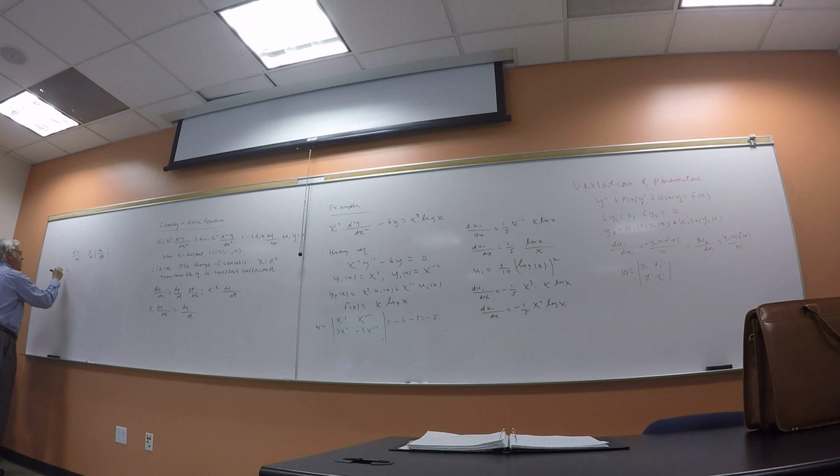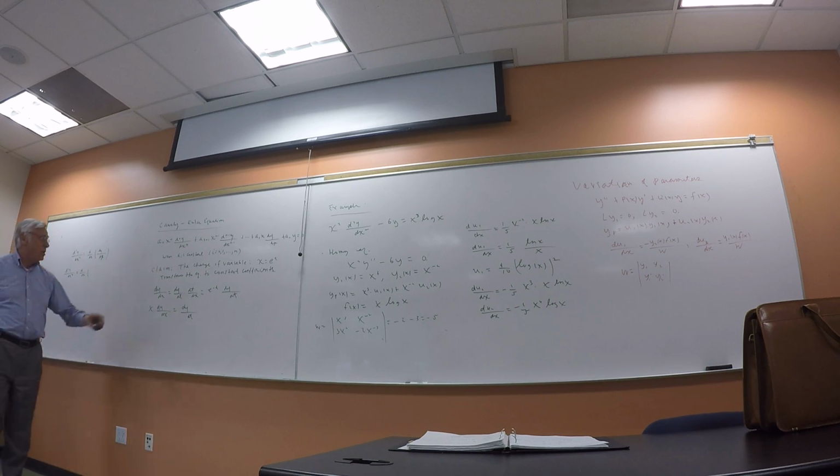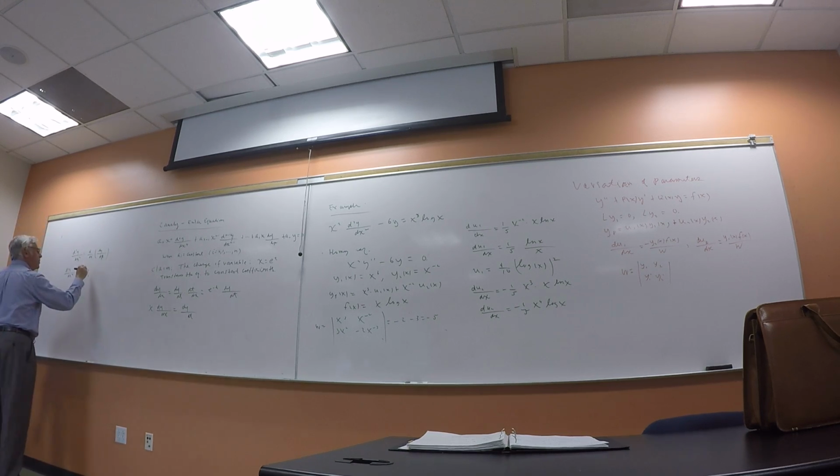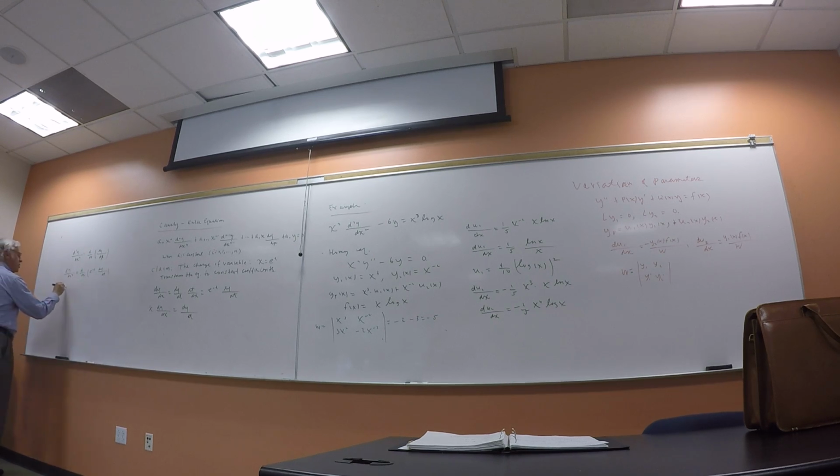And therefore, the second derivative, I don't want to use primes because you'll get confused. The second derivative of y with respect to x equals the derivative with respect to x of what we worked out for dy dx. It's e to the minus t dy dt, right? I just stole that from over there. Now here I have a function of t, and here I have x. I'm going to use the chain rule on this. That's going to be the derivative with respect to t of e to the minus t dy dt times dt dx, which again is just e to the minus t.